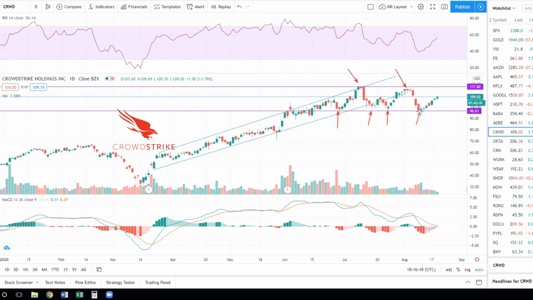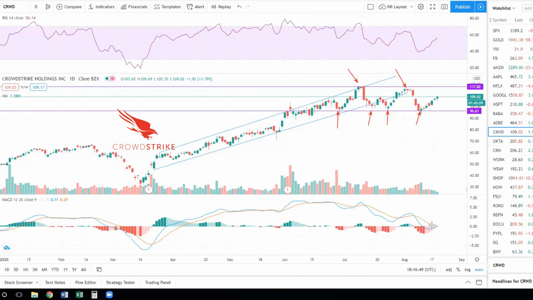So what I was looking at on that 96.50 is I knew this was a strong support level. Looking at the RSI, it was below 40, which is a strong indication of the stock being undervalued. And then the MACD wasn't giving me a ton there, so I wasn't too hesitant. I didn't go crazy and say I'm going all in on CrowdStrike, because the MACD is another momentum type indicator that you can look at.